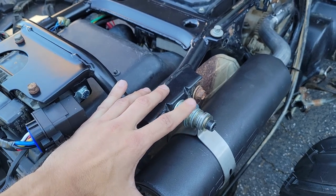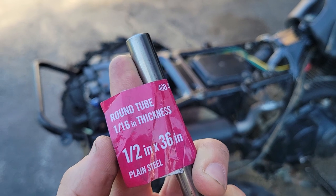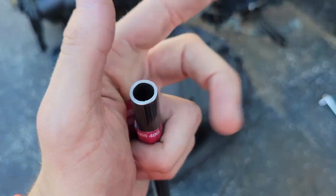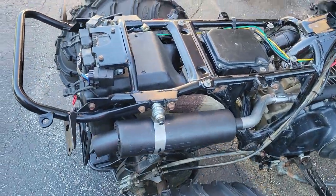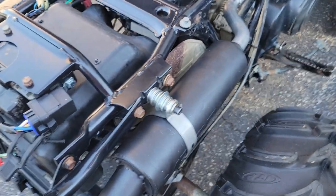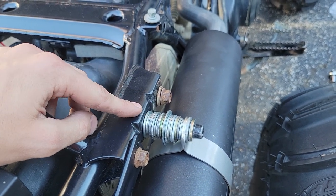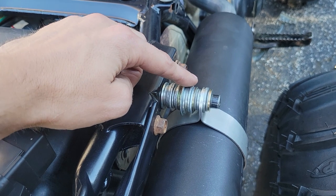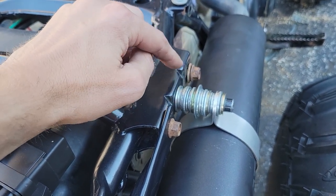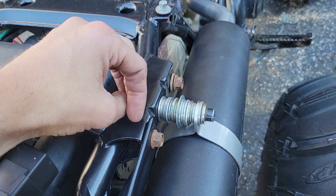Haven't quite figured out what I'm going to do about this yet. Home Depot coming in clutch today — they've got this half-inch, 16th-inch thick steel tube. I was really debating between steel and aluminum — they had the same exact thing in aluminum. But what I'm going to do is create a spacer and actually tack it to the frame, which is why I got the steel. With this thing being cantilevered an inch and a half or two inches, that's going to put a lot of stress on just that nut. If I tack that tube on, it'll help and should last a little longer — at least that's how it works in my head.